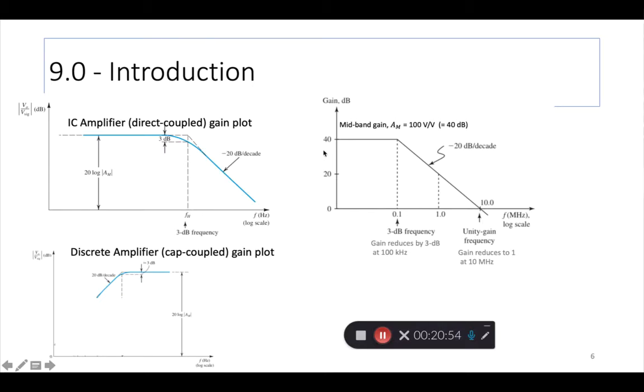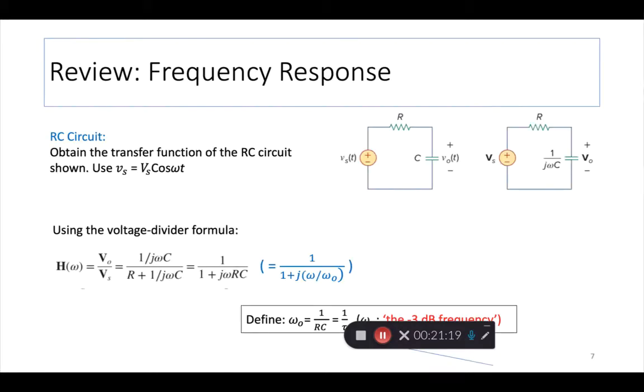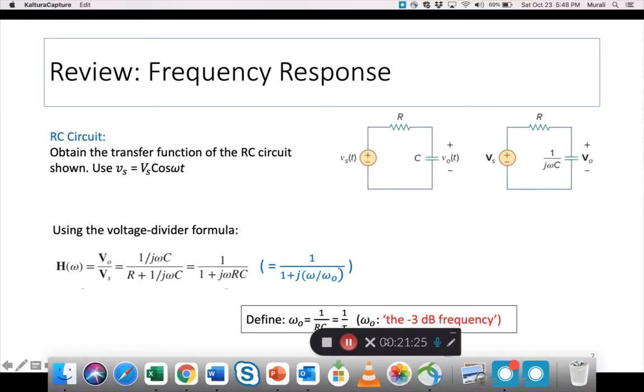So you can see from 0 to 100 kilohertz, it's pretty much a nice flat value, but after 100 kilohertz, it starts falling, and by 10 megahertz, it's come down to 0. So you can't really trust the amplifier too much here, but you can trust it definitely here. Okay, so that was another introduction. So let me quickly go through some old material. Hopefully, this won't take too long.